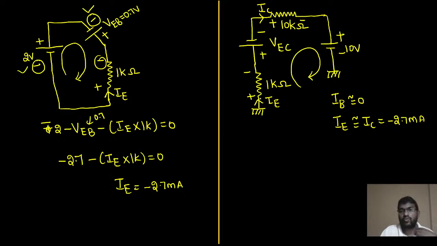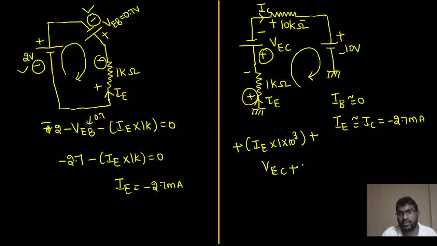Okay, sir, fine. Now if you apply KVL, I will be getting, see, I'm starting from here, plus emitter current IE into 1 kilo ohm resistor, plus emitter to collector voltage. I'm going in this direction. Next one is plus, again plus, it is going to be collector current IC into 10 kilo ohm. I know I'm making a mistake, I know that. Just observe, because most of you are not understanding this PNP transistor, how to approach. That's why I'm just directly going with the flow. One thing for sure, PNP and NPN transistors are opposite to each other. That is the way that we are doing, right? Now reduce it.